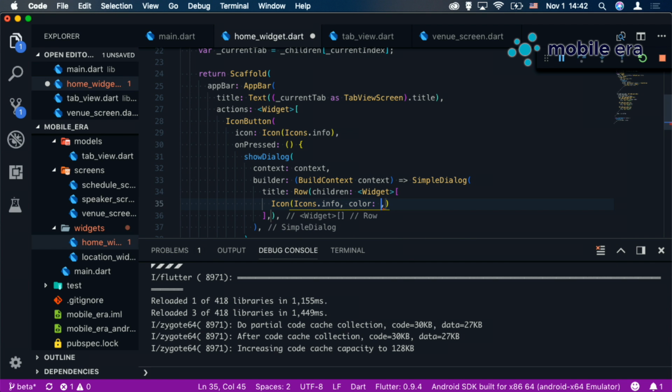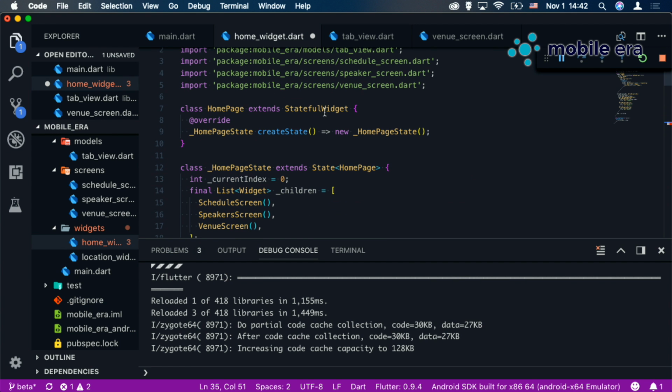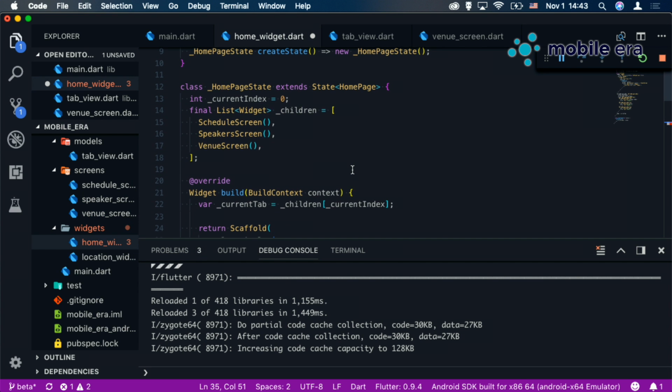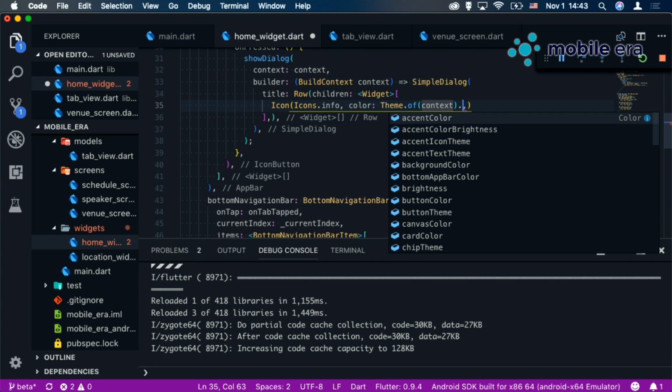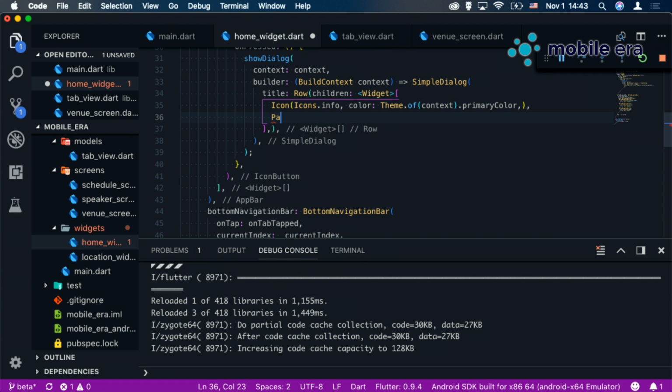And we will have color, and here we will use theme, and we define the main theme colors, like primary color on top level, and now we can reuse it using Theme.of(context). So we have a method of context, that means that we will get the current theme, and we will use primary color for icon. And yeah, this one should be padding.